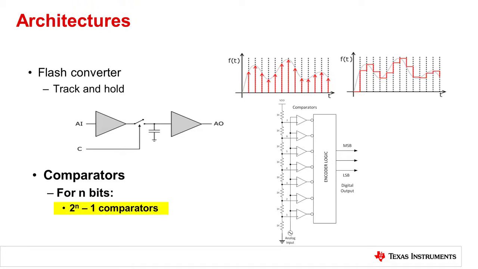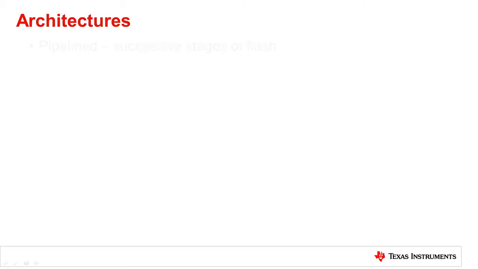A flash converter stage requires 2 to the n minus 1 voltage comparators, which is reasonable for data converters of resolution of 5 or 6 bits. A 6-bit flash ADC would require 63 voltage comparators. This concept would not be practical for extensions to 12- or 14-bit ADC converters — a 14-bit flash ADC would require 16,535 voltage comparators. Even if this were reasonable to implement on a chip, the difference between adjacent threshold voltages could be smaller than the inherent offset error voltage of the comparators, causing poor linearity or even missing output codes.